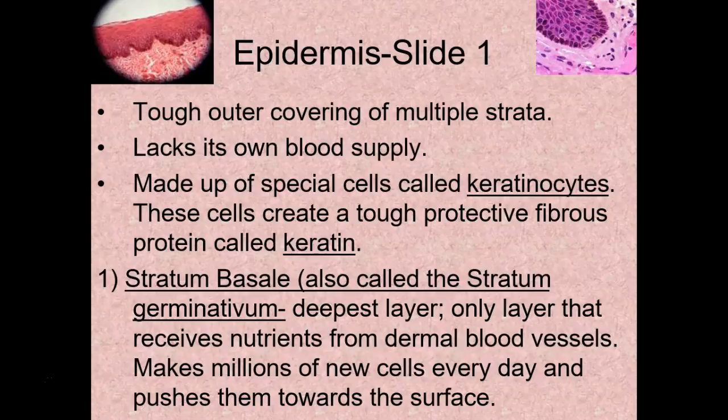So the stratum basale makes millions of new cells every day, and the numbers are huge. It really should be billions there, if we're talking days, because the amount of cells that are being created is huge, because it's going on all around your body, all the time. These cells are pushed toward the surface. So stratum basale, it can be 30 to 50 cells down. So you're going to have a layer of cells that are being made in this layer, and they're pushing the cells toward the surface, which implies that some of these cells on the surface are going to be going away. We'll talk more about that later.